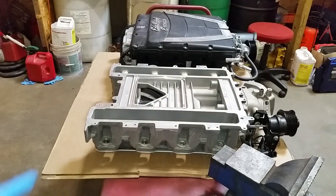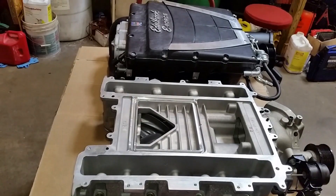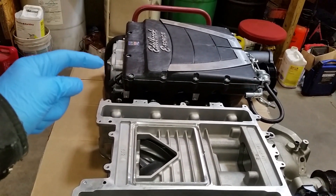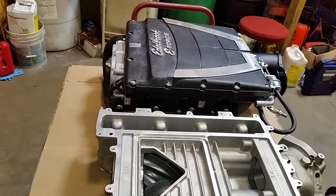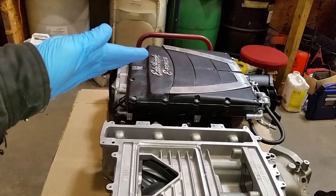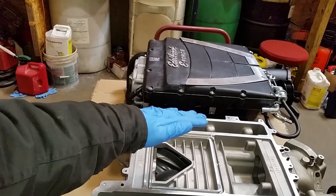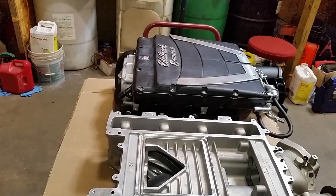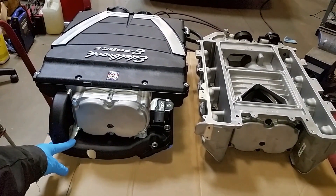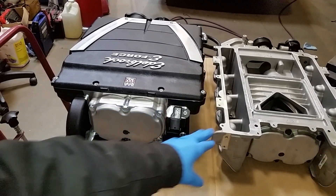From the side view you'll notice the LSA tends to stick out a little bit further on the back end, and you can see the difference in depth. If you've got the room it will definitely work, but if you're really tight up against the firewall like in a C5 Vette, the E-Force is definitely the way to go. Taking the lid off the E-Force you'll notice the top lid is nothing but a piece of metal — there are no intercoolers built into it like on the LSA, which has an intercooler brick plus a lid that sits about three and a half inches tall on top. Going around to the back, the E-Force does have a large lump on the side, which may or may not cause interference issues, however the overall footprint is much less than the LSA.